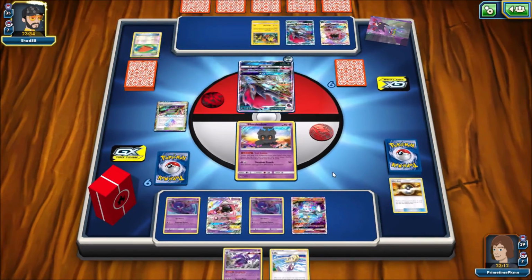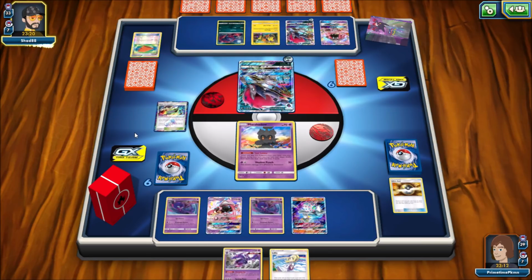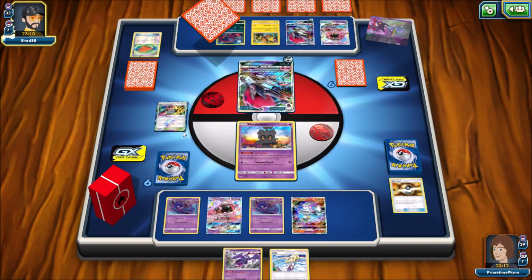Surprisingly, they have not put any Rowlet out there yet. Maybe they're avoiding that strategy just because they know Blacephalon can easily knock out Decidueye GX. All it takes is 3 energy cards. Or if you have a Choice Band and Beast Energy, 2 energy cards is all. Riotous Beating, knock out the Marshadow, that's fine.